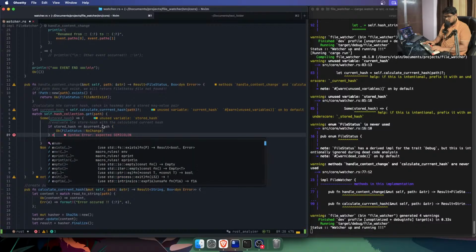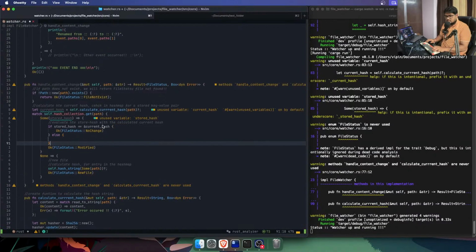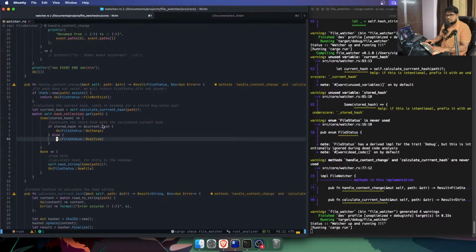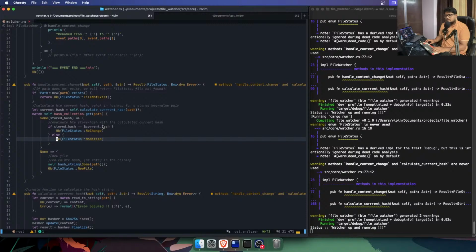And else. If the hash strings are equal, then it means there is no change. If it's different, it means the file has been modified.